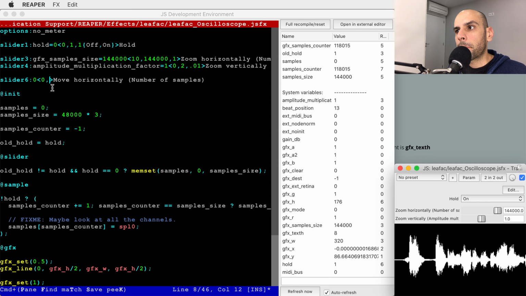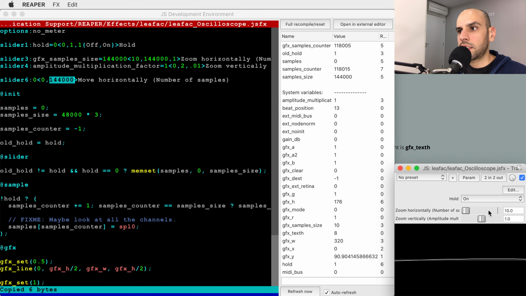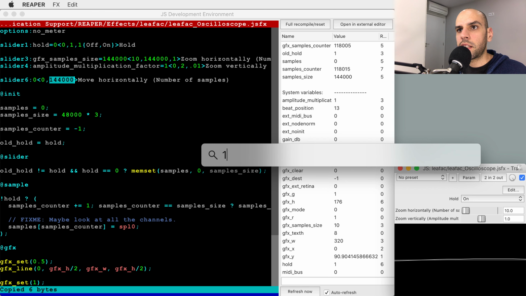So what I'm going to do is say that you can go back in the past by this many samples minus 10, right? Because if you are way zoomed in and you are showing only 10 samples at a time, and you want to go all the way to the past to show all the data that I have, the data that I have is this minus 10.